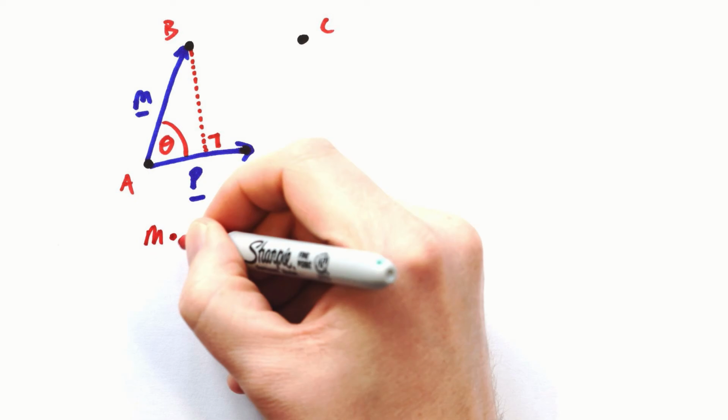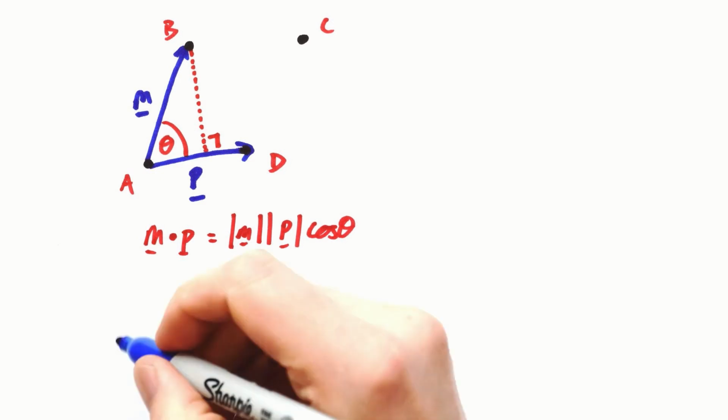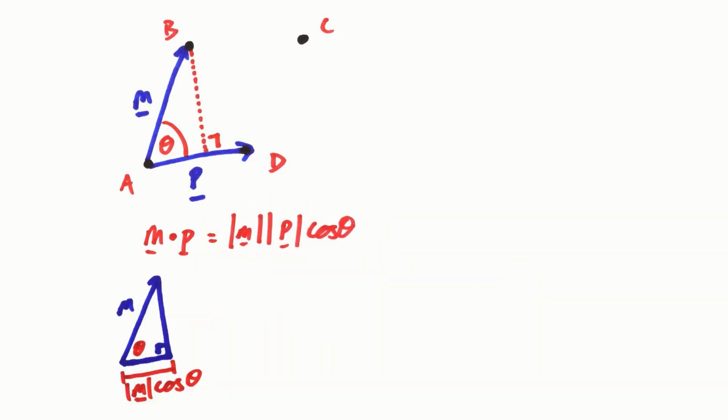Let's look in a bit more detail at the geometry of the dot product. Firstly, let's redraw our crystal structure and label the angle theta. We said the dot product considers the cosine of this angle, so this must mean there's a right angle triangle hiding here, incorporating the vector m. So let's draw it. Remember that a cosine is adjacent over hypotenuse. This means the quantity mod m cosine theta is equal to the base of this triangle. In the dot product, this is multiplied by the modulus of the vector p. This means the dot product is simply equal to the modulus of one vector multiplied by the component of the second vector which points in the same direction.